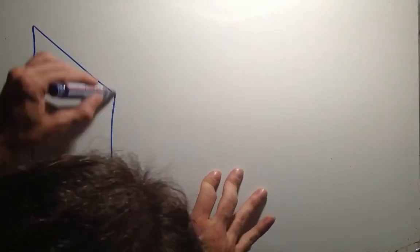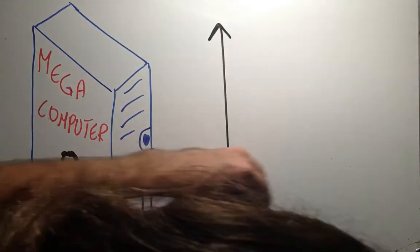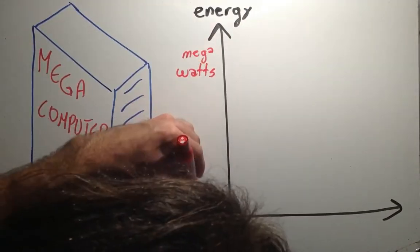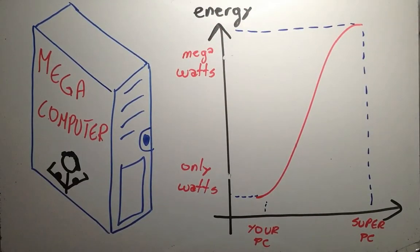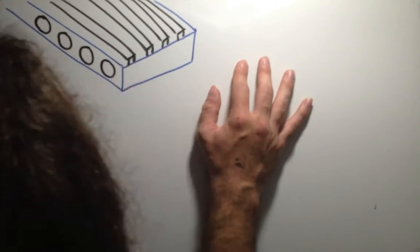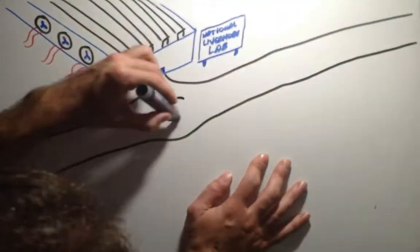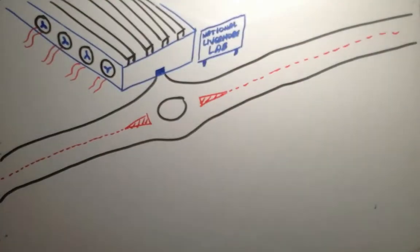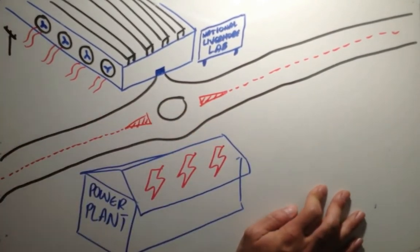These applications need a powerful computer, usually composed of many processing cores working in massive parallel harmony. But when processing goes super, so goes the energy consumption. Those supercomputers are usually coupled with a great infrastructure for power supply and cooling systems. For example, the National Livermore Laboratory in California had a bill of US$14 million with power supply and cooling system as of 2006. In other words, energy matters.